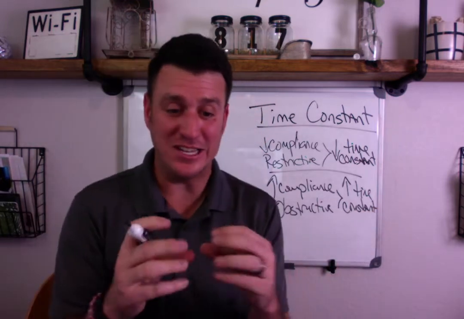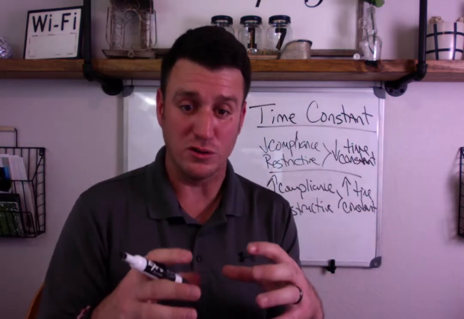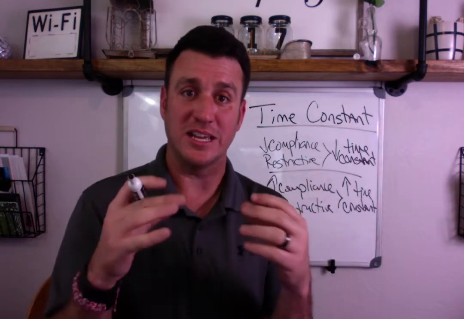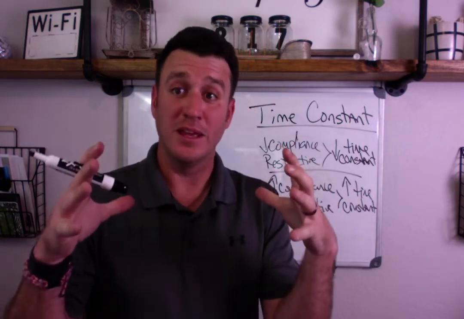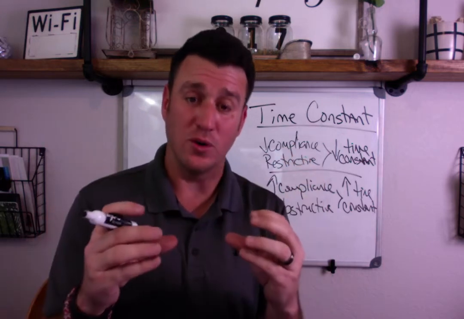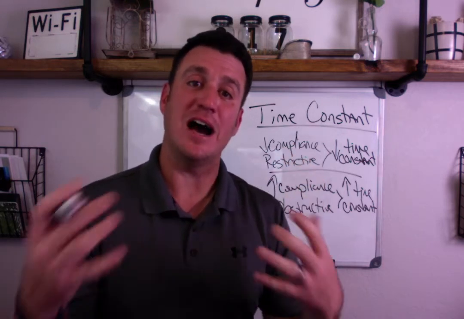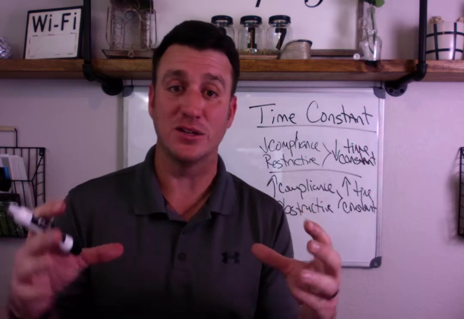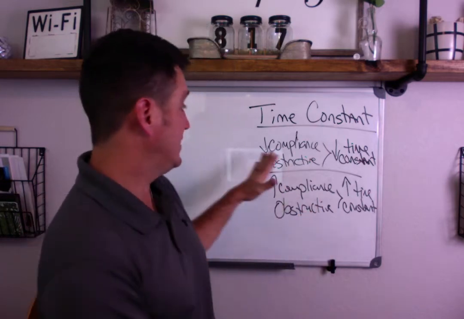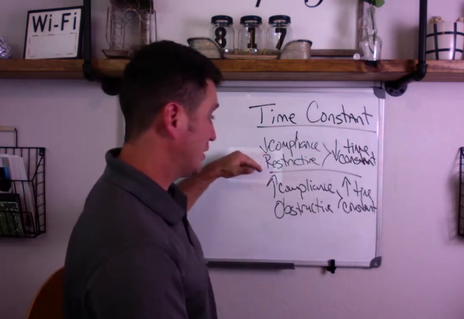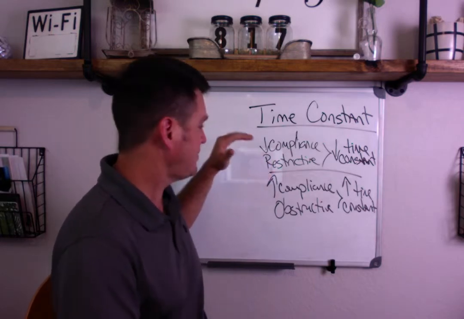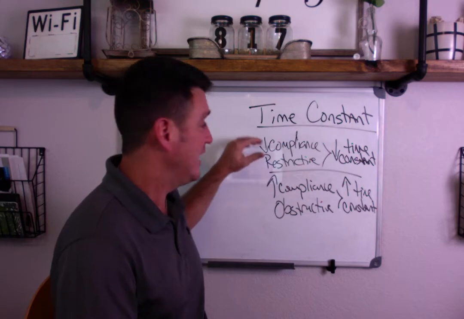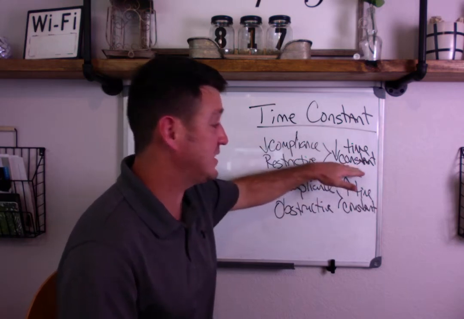That's because it takes longer to fill the lungs because they have no natural recoil. And then once you get them full, guess what happens? They don't recoil because they have a higher compliance, so they don't come back to normal. So with a decreased compliance or a restrictive lung disease such as pulmonary fibrosis, ARDS, pneumonia, atelectasis, any of those, you're going to have a decreased time constant.